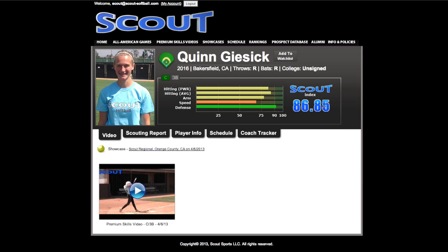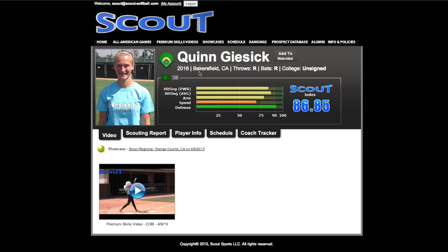If I look at a position player's report compared to a pitcher's report, I'll notice that this player again has a premium video that I can click on. You'll notice that her scouting index information is listed. And here's something important for the new site. You'll see on the diamond here, she's got the catching position and the third base position highlighted. She will have a different score at each defensive position that she's played, because defense is weighted differently based on different positions, and so is just defensive skill.